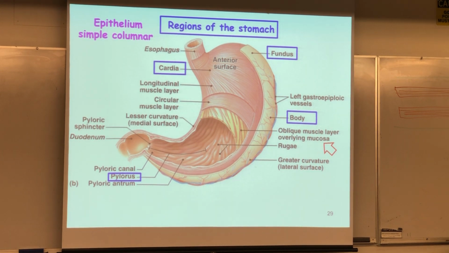Now there are little gyri-looking things that we kind of mentioned tonight in the lecture. We talked about a parietal cell making hydrochloric acid, right? Those little folds are called rugae. They have the ability of disappearing as you stretch the stomach out. So they're not permanent, they're temporary. But they do allow for an accordion-like capability of our stomach, which is why you can put a basketball volume of food inside of your stomach if you train yourself. And a basketball is pretty big.